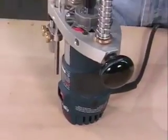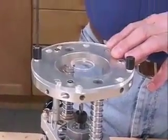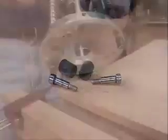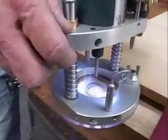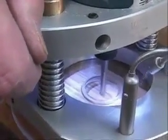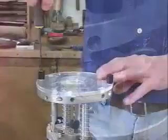Each plunge base comes with a pair of auto-centering bearings for mortising operations that are centered on your material. A pair of precision machined shoulder bolts and Delrin sleeve bearings are included. When installed, you simply rest the router on the work piece, and when both bearings are in contact with the sides of your material, the bit will be automatically centered. The pre-drilled holes provide a throat for materials up to about four and a quarter inches in width.